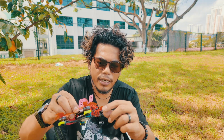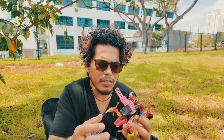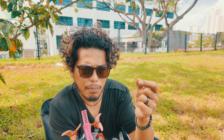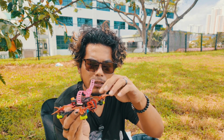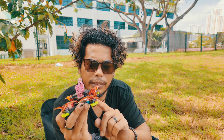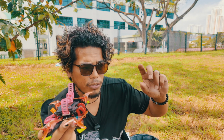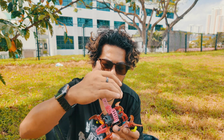For the camera itself, the new DJI camera, of course, you know DJI, they always come up with weird sizing and screw positions. So you can either use the old print from the Proto25 and just print an adapter, but you can also print a new adapter totally, like from Patty. So he had this camera mount and also a brand new antenna mount, but for me, I just printed the camera mount just so I don't have to use an adapter, and also because I lowered my standoff. If you want to use the old TPU mount with an adapter, you still have to run the 28mm standoffs, okay? So because I want to keep it lower, I did that.